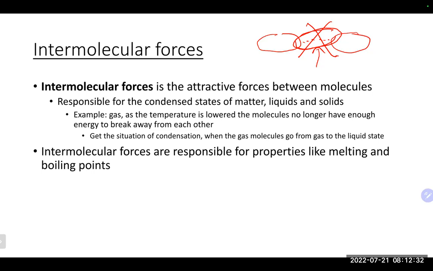Vice versa would be a situation where you have a weaker intermolecular force holding one molecule together with another. In that case, the weaker the force between the two molecules, we would expect a lower melting point and a lower boiling point. Again, the bond between the two molecules is not going to be as strong, which means you don't have to put a lot of energy in to break it apart. And thus you would get a lower boiling point and melting point.